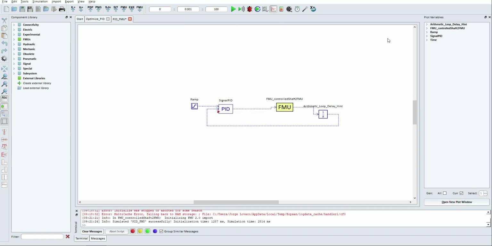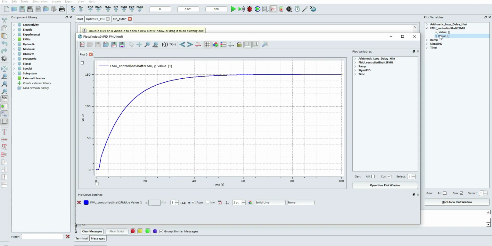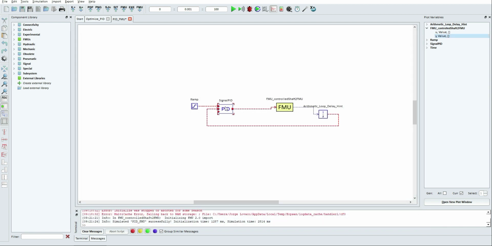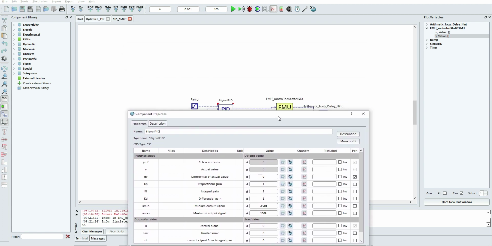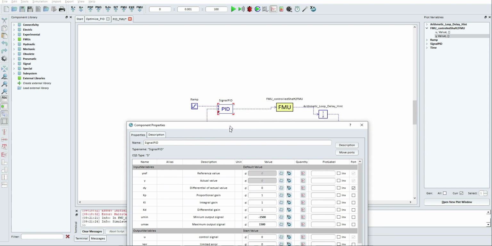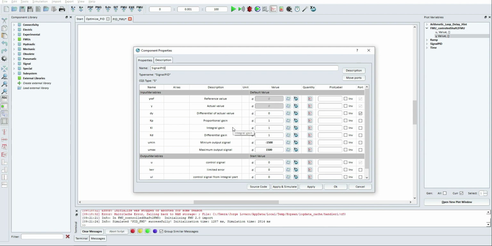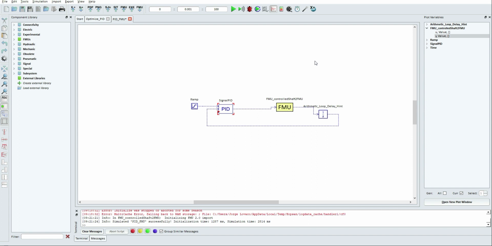and everything goes smoothly. We can plot the output of our component and we see that we get exactly the same as the Modelica version. We want now to make this transition to be way faster. For that, as happened in the Modelica version, we need to tune the PID. So we need to change the values over here. Since we are not using the differential part, I will only tune the proportional gain and the integral gain. So how do I do that? There's this option here that opens the optimization dialog.